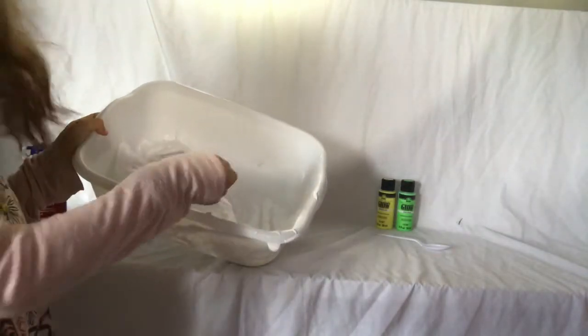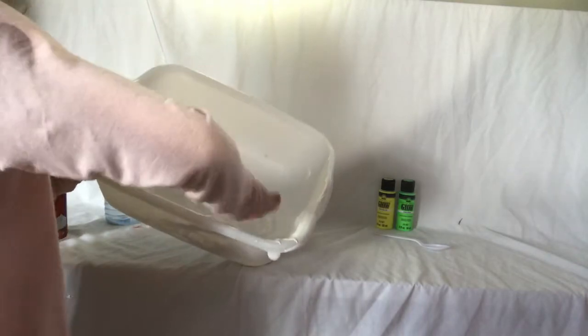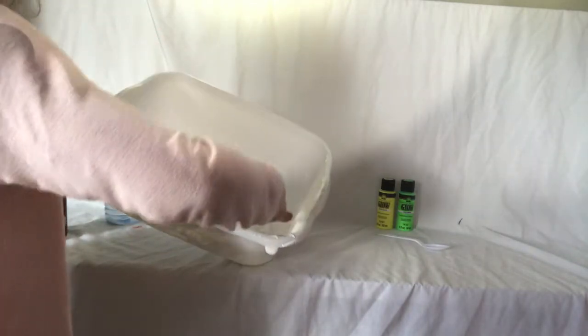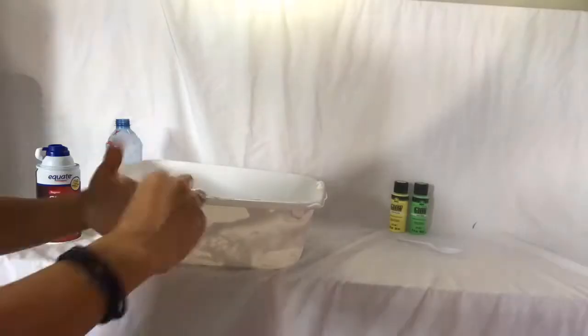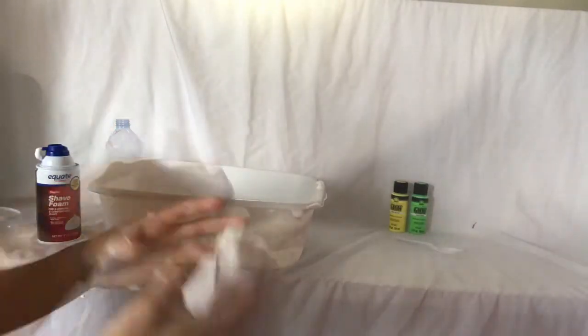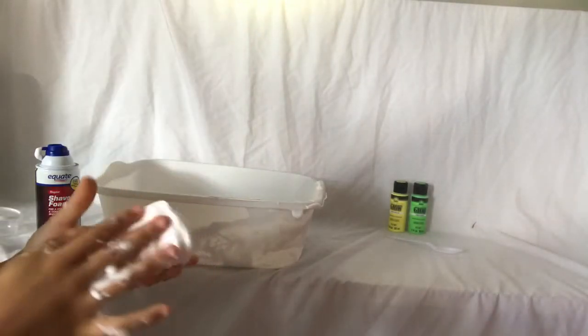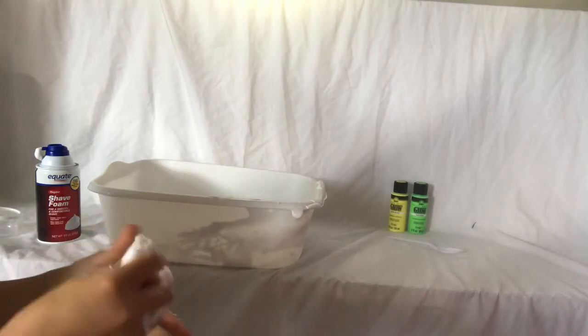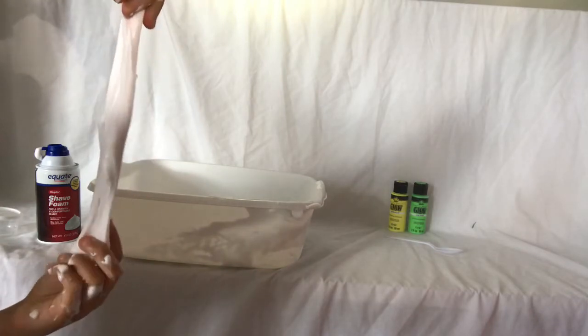No wasted glue. The mini signs. I love the mini signs. Mix all this up. Look at that. That's crazy. Such a long time. It finally turned out just a little bit. It finally turned out. Here, I gotta stretch it out.